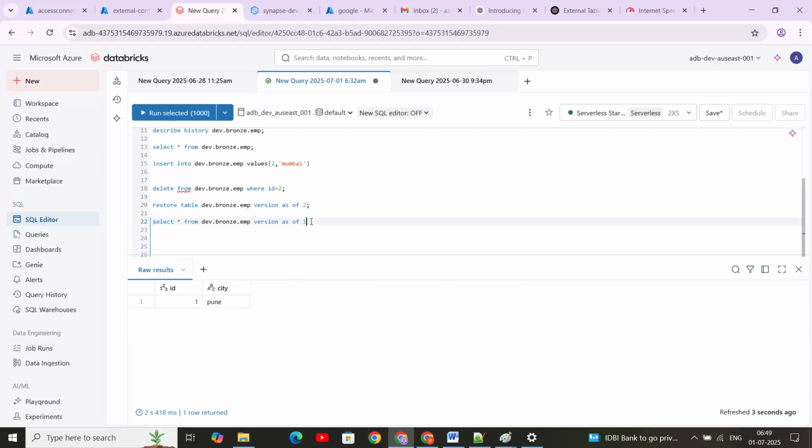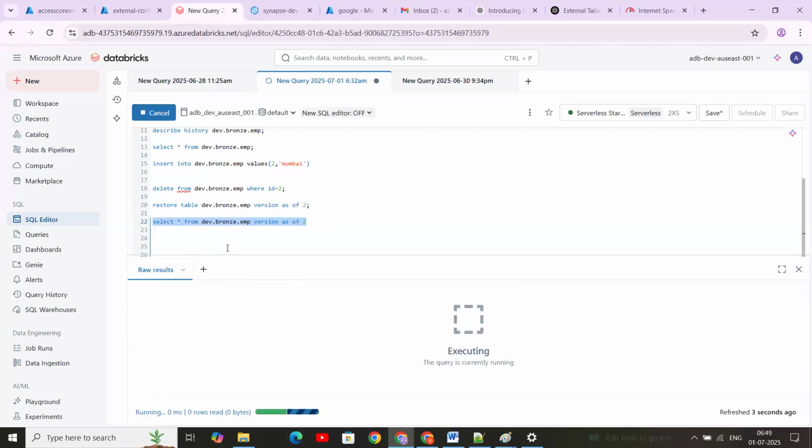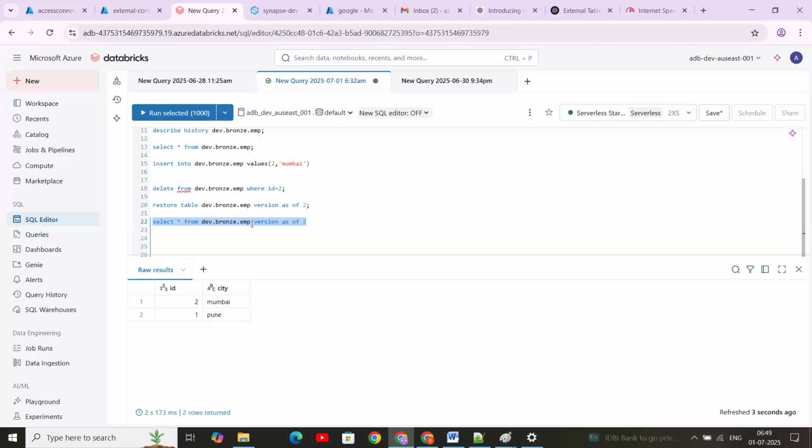Yeah, you can check in the first version what data is present. In the second version, you can see using this command: select star from dev.bronze.emp version as of 2. In the second version, whatever we have inserted will be reflected here. So we can check this.